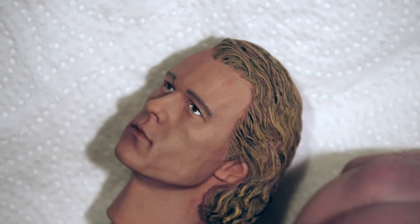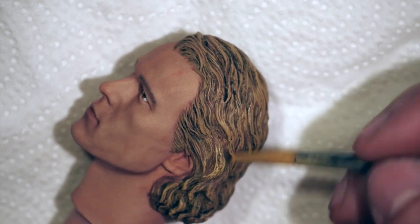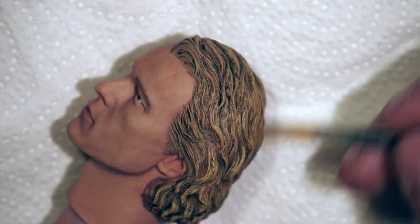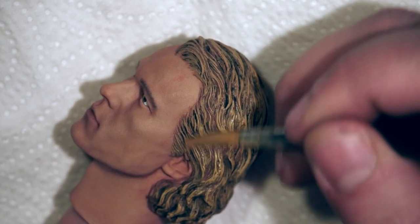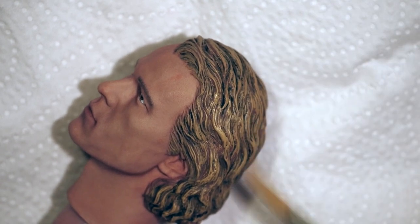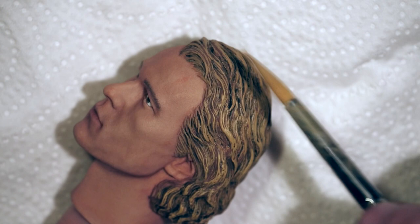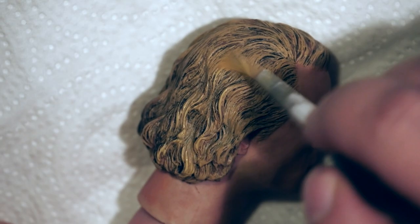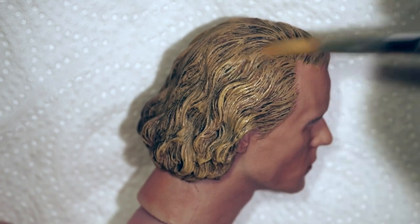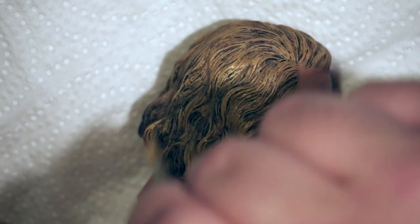Now adding one more layer of bright blonde paint. Only applying highlights this time around. We don't wanna cover the entire area. And make sure to paint up some brown spots as well. Until we have a nice mixture of dark paint beneath the surface and the edges, and some bright blonde highlights on top. Also doing the same on the other side. As you can see, we're just carefully drawing our brush over the surface. One stroke after another.